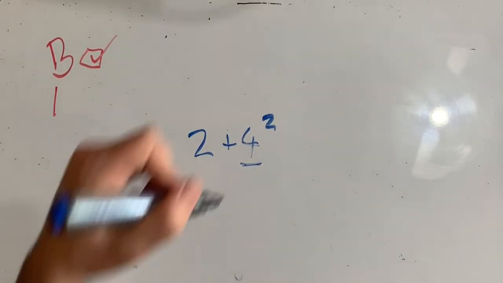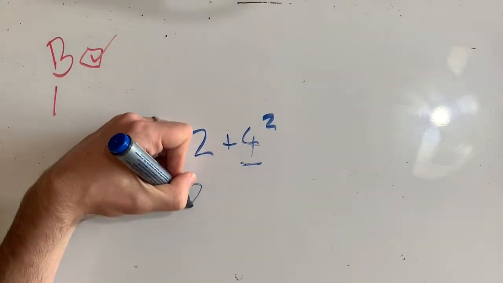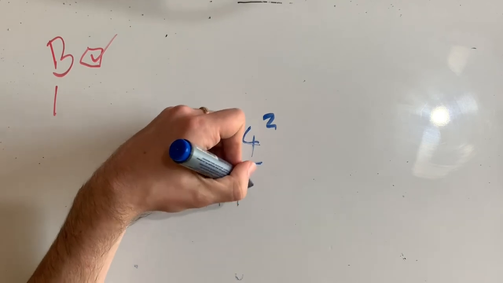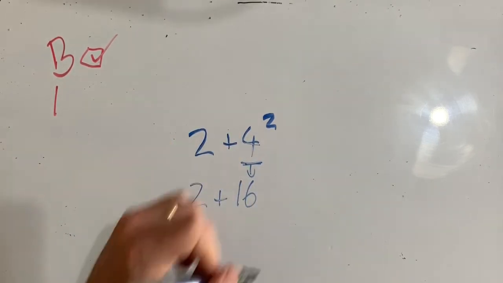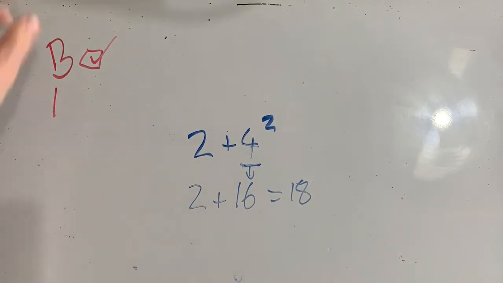It's actually 4 times 4 is 16. So I can rewrite this equation, this equation now, which is 4 plus 16, because that becomes 16, which is 18. That one is fairly straightforward.